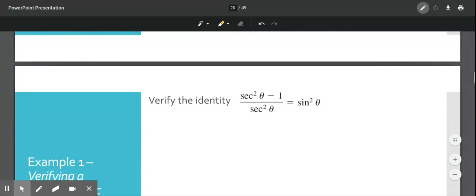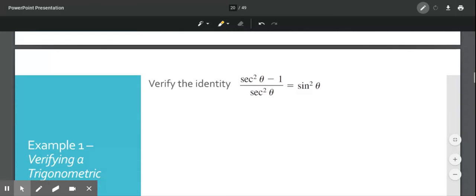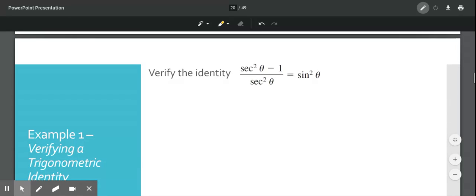So our notes for the most part today are just practicing that concept of verifying trig functions. So just verifying that the two sides are the same and going through a lot of different scenarios. So for this first one, we need to verify the identity. So I would first start and determine if one side's a little bit more complicated than the other. So here, obviously this side right here has a lot more going on than sine squared. So it's probably going to be easier to simplify the left side than to complicate the right side.